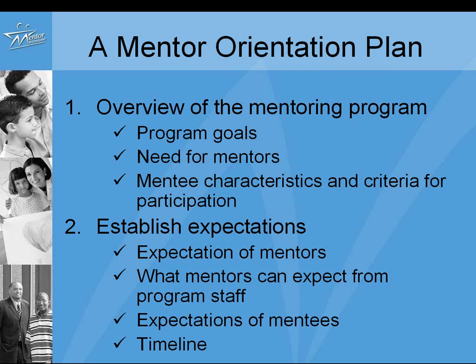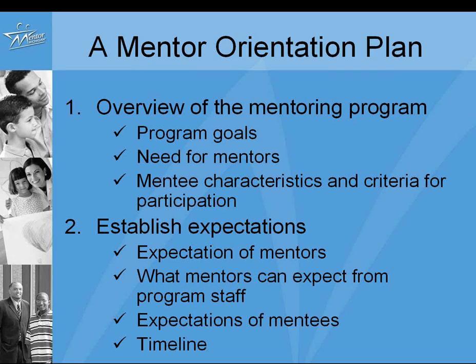You should describe what mentors can expect from program staff. What kind of support are you going to provide? What sort of follow-up do you offer? What are other things that they can expect from your program staff? So they're a really critical component, and we know from research, and we also see this every year in the Mentor Michigan Census, that matches that receive more support and follow-up from the mentoring programs are more successful and more likely to last. So you should always be thinking about how you're going to support this relationship on an ongoing basis, not just at the beginning of the match.